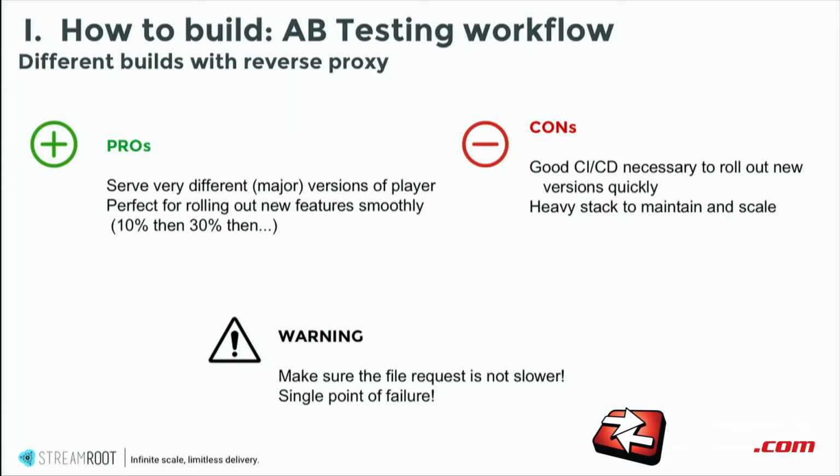So the biggest advantage, of course, of this method is that you can test completely different builds of your player, and so you can test major new features that actually break the logic of your old player. And even not talking about A/B testing, it's a very, very good method to make your new version rollouts a lot smoother by putting a new version on 10% of your users, then 30, then 50, etc., and see what happens and if it doesn't break anything.